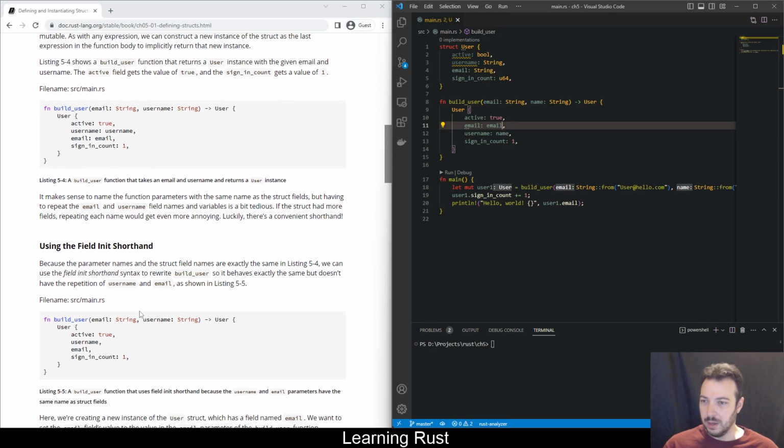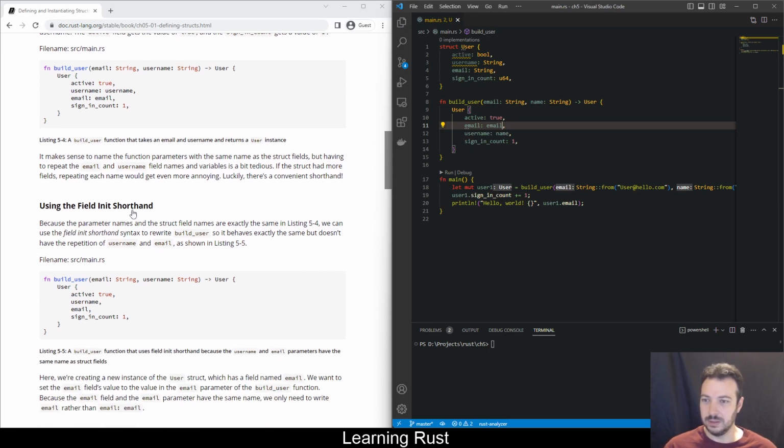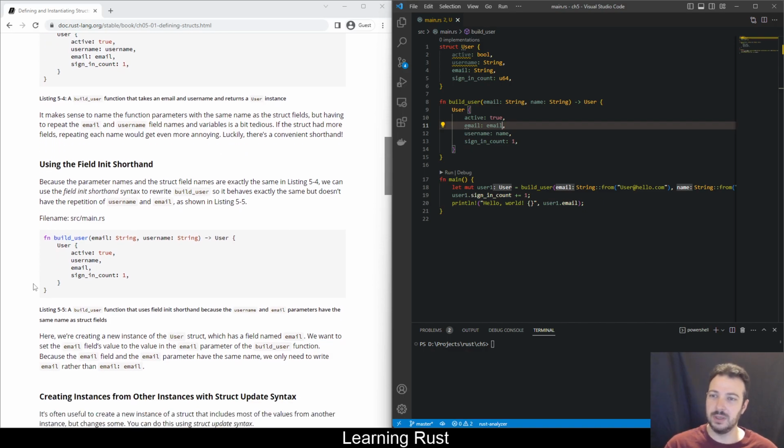Great. Okay, using the field init shorthand. Because the parameter names and the struct field names are exactly the same in listing 5.4, we can use the field init shorthand syntax to rewrite build user so it behaves exactly the same but doesn't have the repetition of username and email, as shown in listing 5.5.